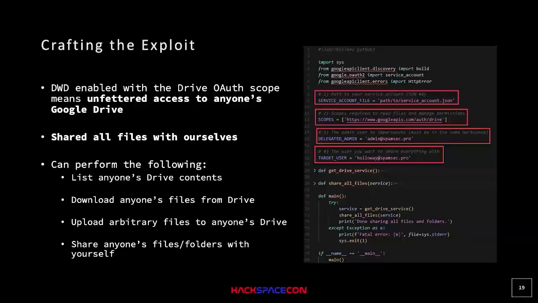And then what we decided to do, since we saw this, is we decided to share all the files with ourselves. You asked if you could download the file. Yes, you could download the file. You can do anything, including share files with someone else. So we decided to take all the files in specific people's Google Drive and then share them with our own user.